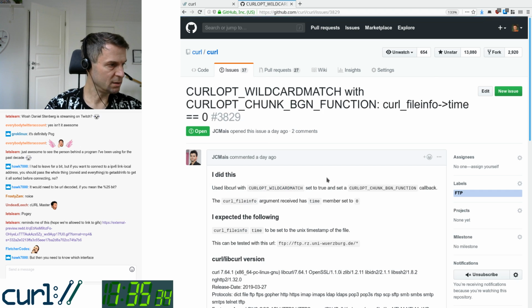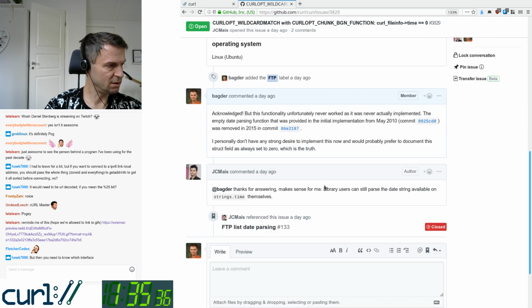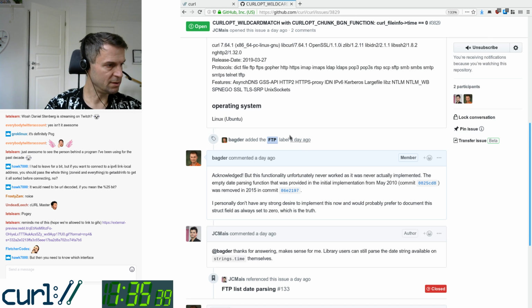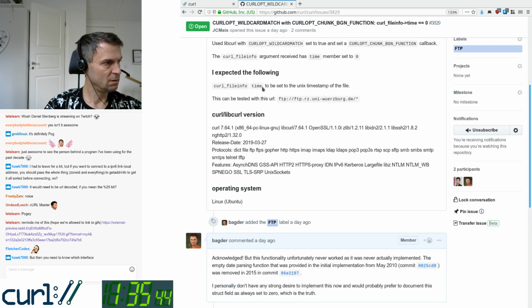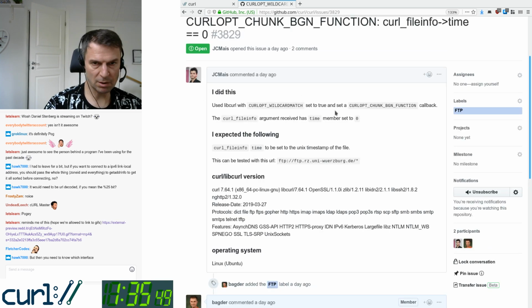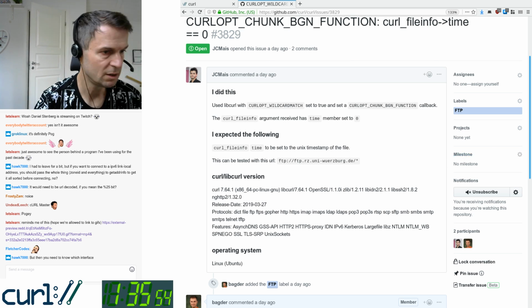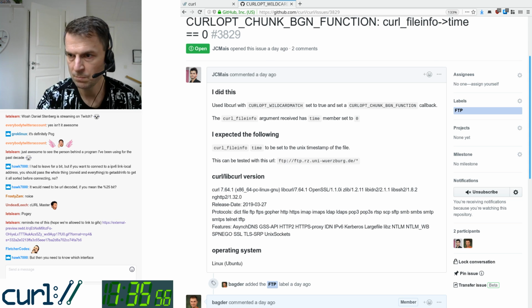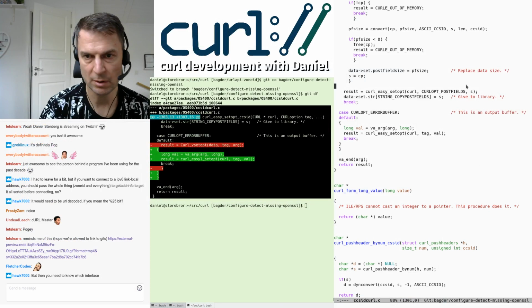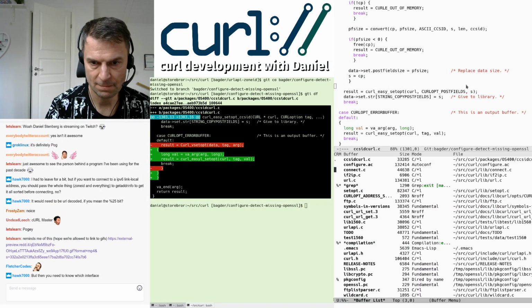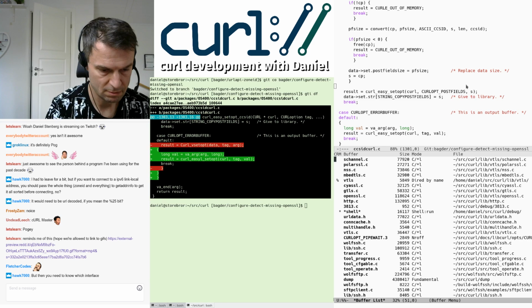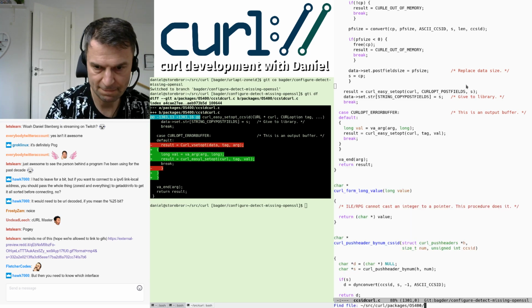I wanted to go back to this. I just mentioned this yesterday, I think. We don't support... Well, there's a time field in the struct that we return in this function. That's always 0. That I mentioned yesterday. I figured it out. So I'm going to just leave that as 0 for now, and I'm going to document it first.